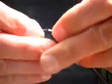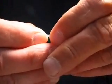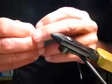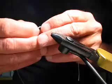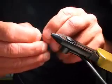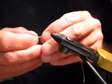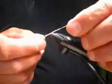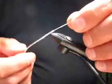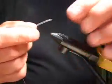Take your braid and thread it onto the copolymer leader. It usually frays a little bit when you do it, but that doesn't matter. And thread it all the way onto the leader until you can slide it down, so you're going to pull it back up later on. Once the braid is on the leader, just slide it all the way down out of the way of the sanded piece of the leader.